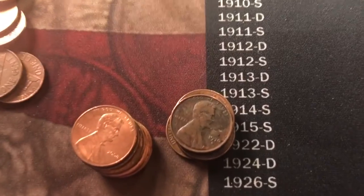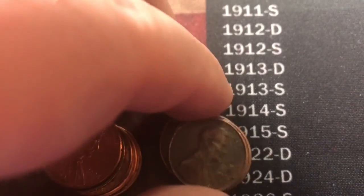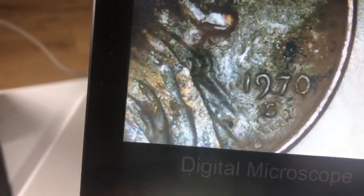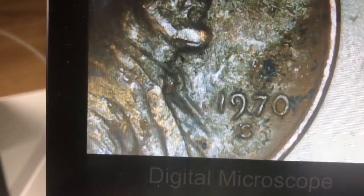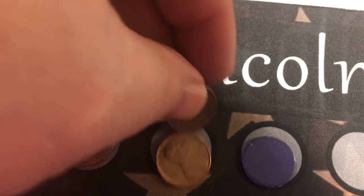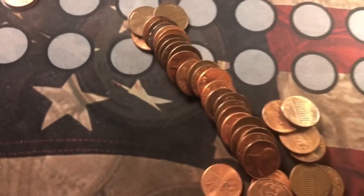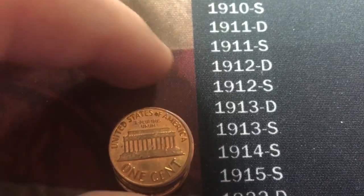Well, we're still in roll 24, and we got what looks like a small date 1970S, a bit chewed up. But, you know, I like finding the San Francisco Mint from the 60s and 70s. I'll pull this aside. It's the second 1970s S we have. The first one, I think, is from 71. So we got a 70 and the 71S added to the pile. We'll keep going through this roll 24. All right, well, we're still in roll 24 and got this really nice looking 1960D, which we'll pull aside. Let's see if there are more finds in this little pile that remain.